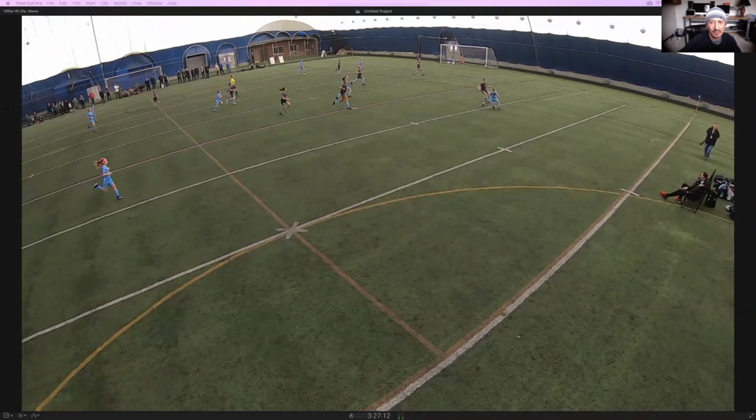All right, Mickey, one-on-one. And as you noticed, I started to put some of our left-footed players on the right side of the field. And this gives us a new dynamic. Instead of having a right-footed player trying to go down to the end line for a cross, our lefties can now cut inside and look for a shot or look for some kind of pass. And that opens up a whole new dynamic for us, right?